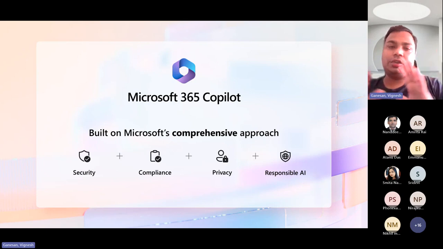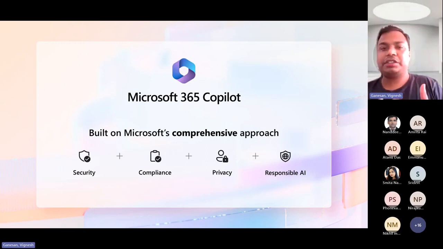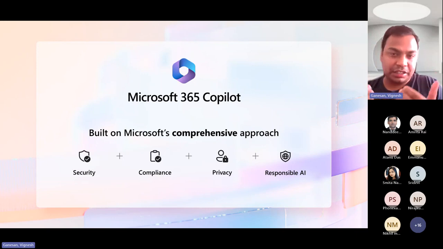The next thing which I want to show you is the Copilot system. Now that you have a decent understanding of what Microsoft 365 Copilot is and what the different components are that form it, let's try to understand what happens under the hood, a little bit more about the backend architecture of Copilot and how it processes all the information. For that, let me go ahead and play the video here.